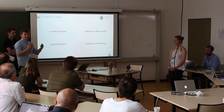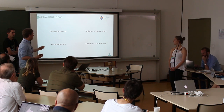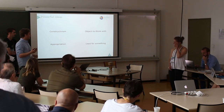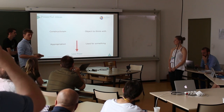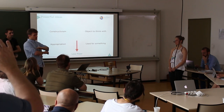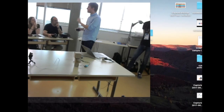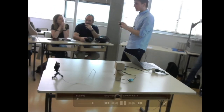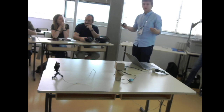And for that, how do we make those objects to sync with? There are three key ideas that Seymour Papert developed, and a nice metaphor is the one of low floor. He wants the technology to be really easy to use, to do something in a minute. So he has no barrier to entry, he's not afraid of starting to use these apparently complex things.